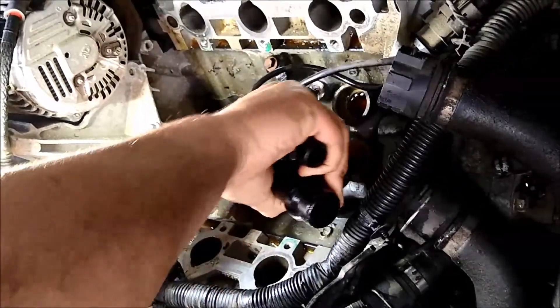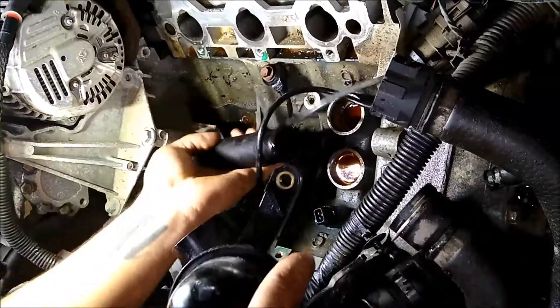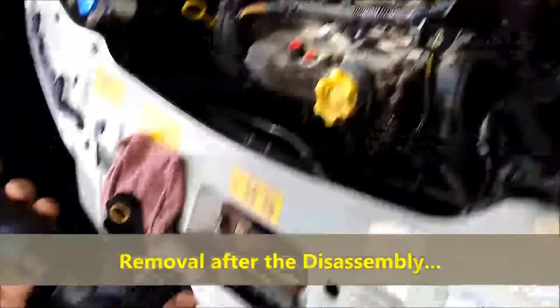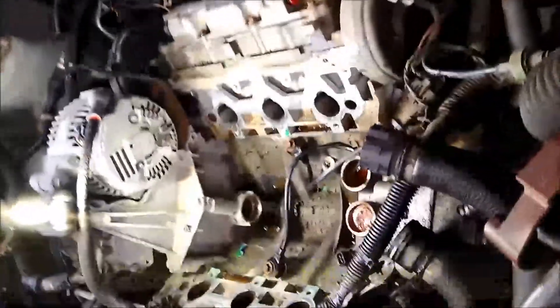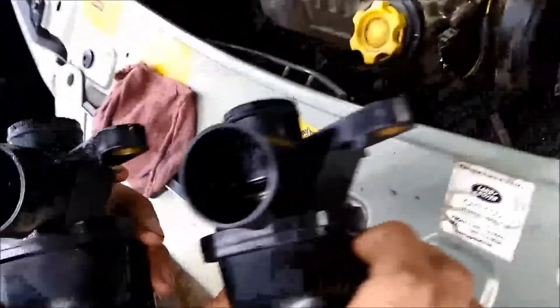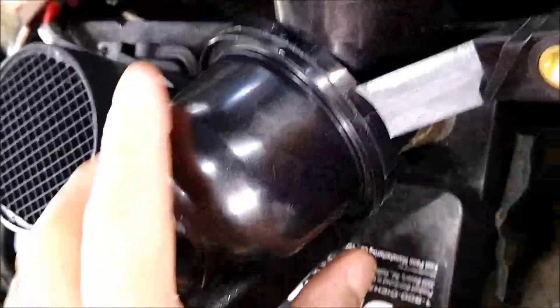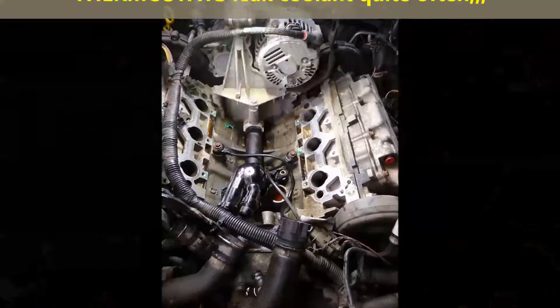So this is what it takes — we're showing you the removal of the thermostat itself. Again, this is a source of problems in this particular vehicle. I don't know if this type of arrangement is found in the rest of the Range Rovers or Land Rovers, but it's just a nightmare. Do not buy a vehicle like this. I don't know if that carried on to the newer models.